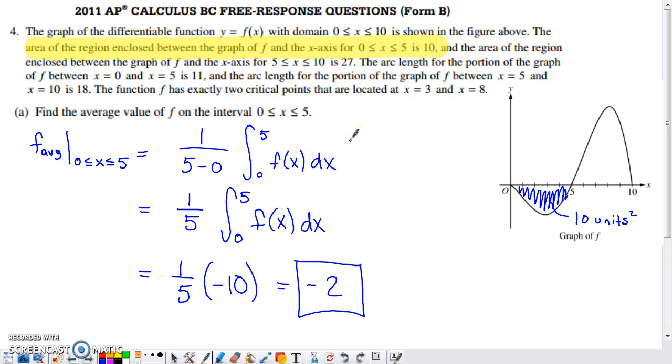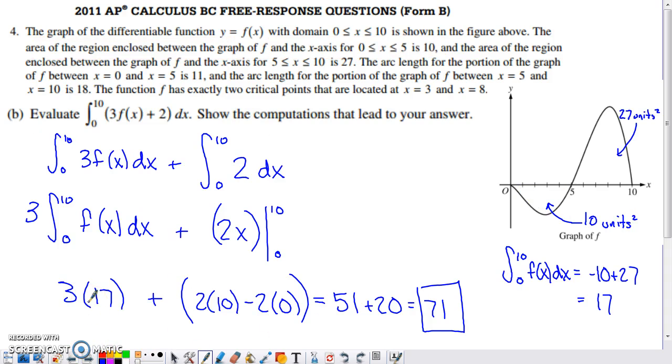This isn't that difficult to carry out. You're going to have 1/5 times the integral of f of x from 0 to 5. And if you think back to what we were told, the area between f and the x-axis between 0 and 5 is 10 square units. Now the only adjustment we'd have to make would be because that region sits below the x-axis and a definite integral computes signed area, we would just have to realize that we've manually got to make that amount of square units negative and then multiply by the 1/5, and we end up with -2 for our result for part A.